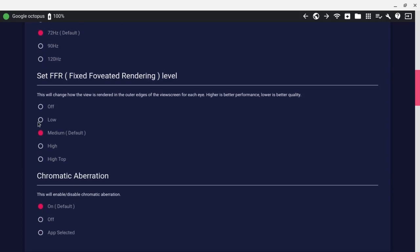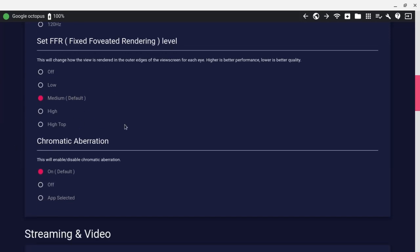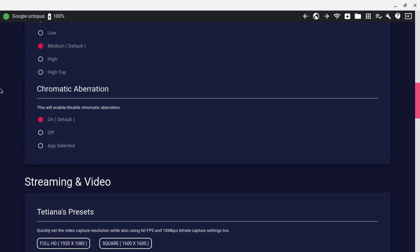Now here is a little bit different. You go higher, it's going to show better performance. You go lower, it's going to show better quality. I had to play around with this specifically and I chose low, which is much better — and the graphics look amazing. Now this, I really don't know what this does, guys, and I don't recommend playing around with it unless you've done your research. I personally wouldn't touch this.